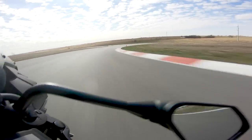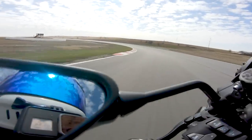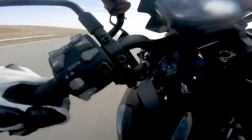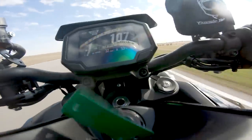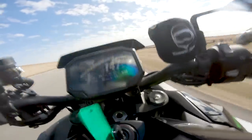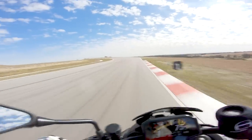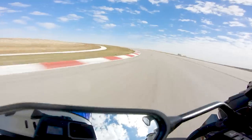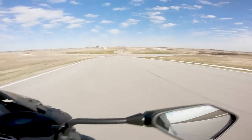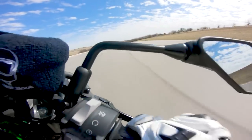Now, I'm running about a 5:10 pace here. I'm not pushing super hard. As you guys can tell, I'm still talking to you and having fun, but it's actually really difficult with the ZH2 because it is just so naked in the ergonomics package. As you come through on the braking zone, you gotta use your body like a sail, grab down a couple gears, and it's good to go. But again, the rear set there, I just feel my foot dragging a little bit. So if you are actually thinking about taking this thing on track, you gotta get yourself some rear sets.